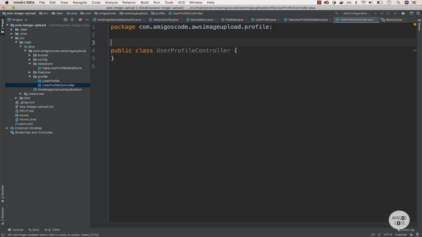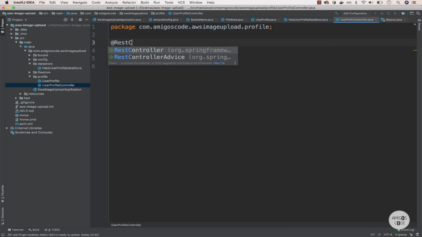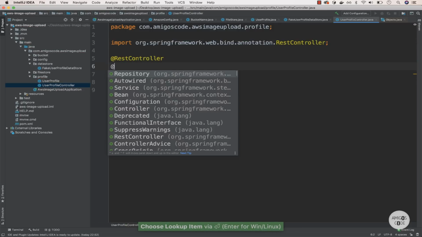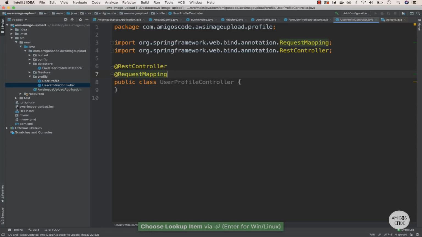Now let's annotate this with @RestController, and let's also define the @RequestMapping. And right here, let's say api/v1/user-profile.